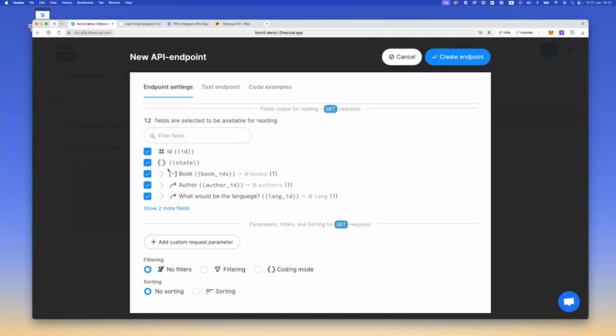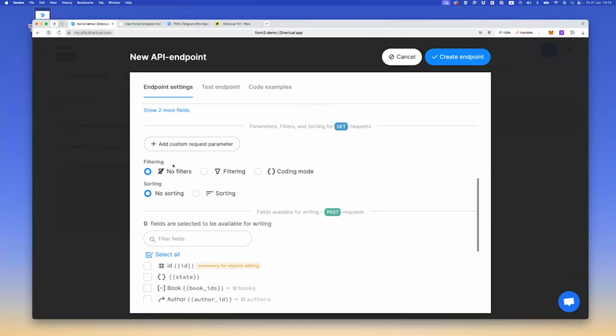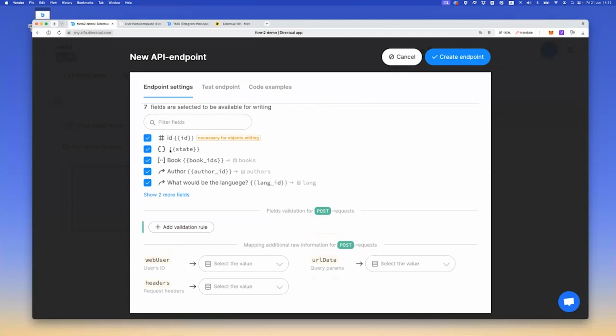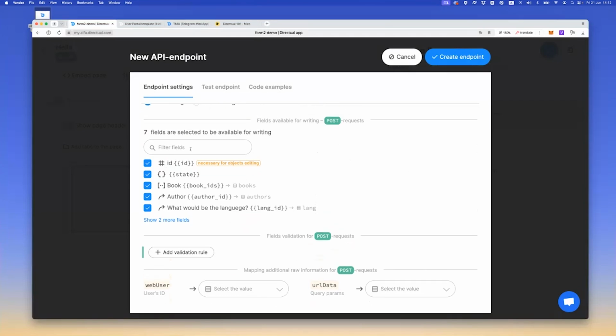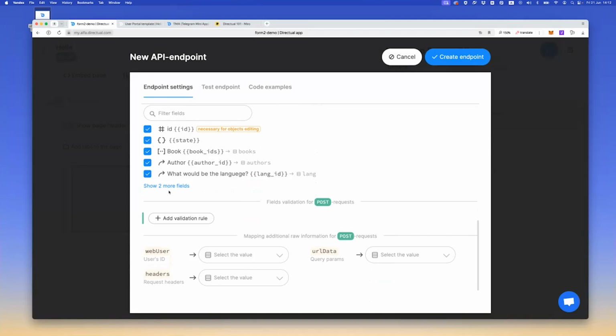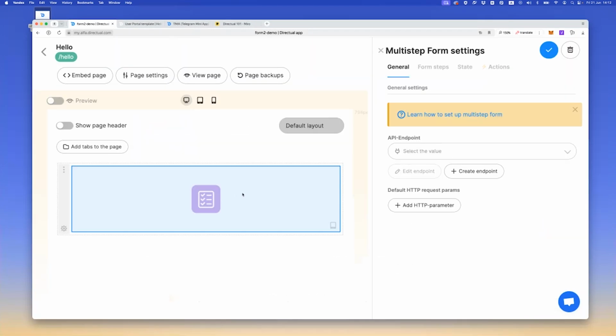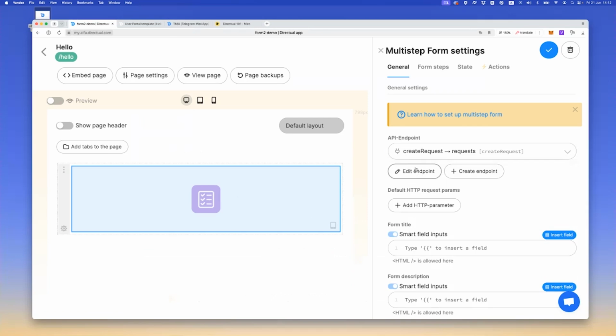Let's select all the fields, and I would also edit that object, not only create. So let us choose all the fields for editing. All right. Create endpoint. Oh, pardon. Yeah, create requests.